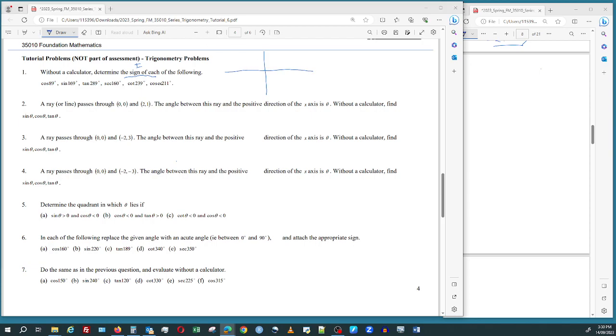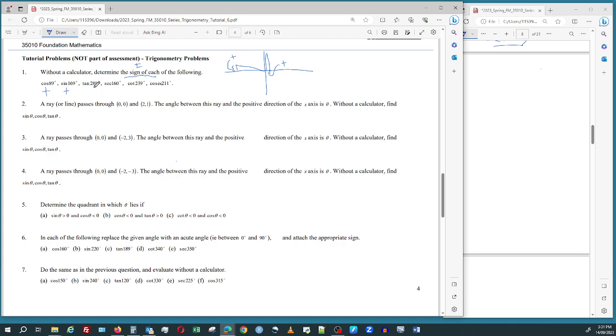Cartesian coordinates, what we'll be able to do is have a look at cos 89. So cos 89 will be just short of cos 90, so a very narrow triangle, and cos is looking at this part here. Cos is positive. 169 is just short of 180. So in this case, it's looking at the sine. There it is, and the sine is positive.